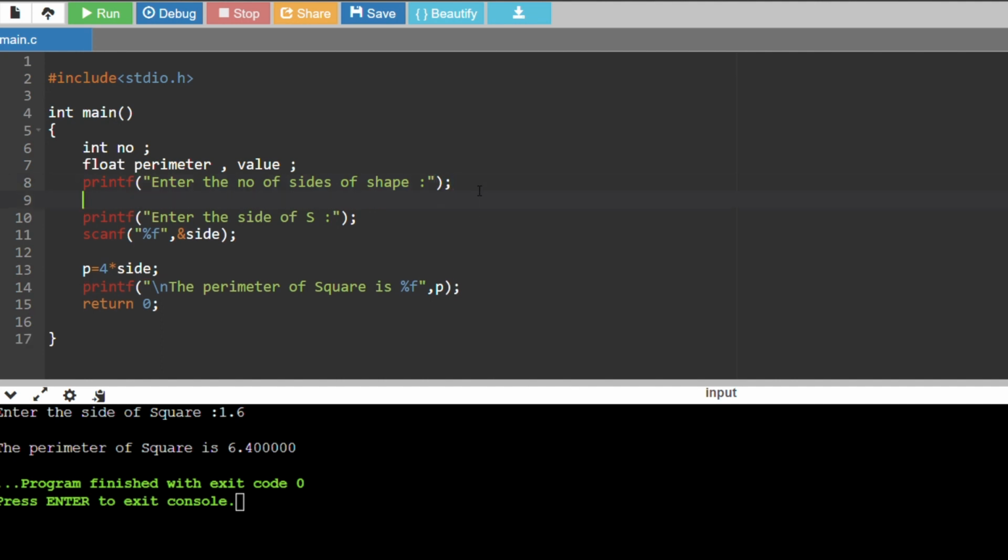Right, so we'll scan that using scanf, and we know that it is a fixed number, so that's why %d, I'm storing it in number.